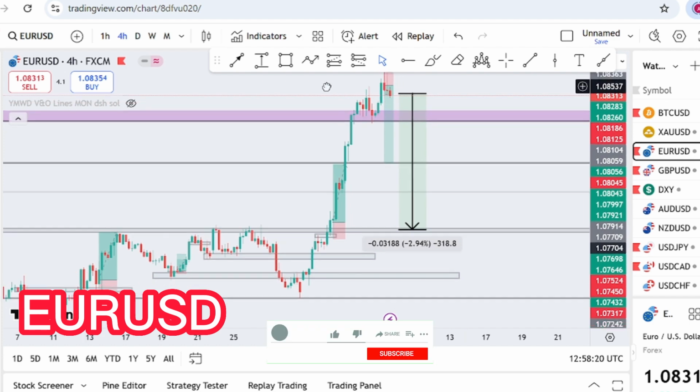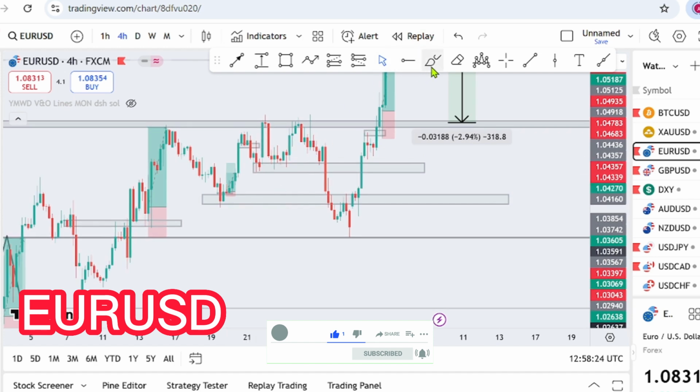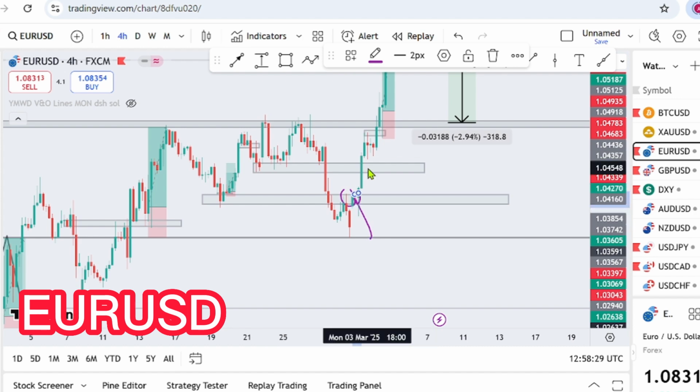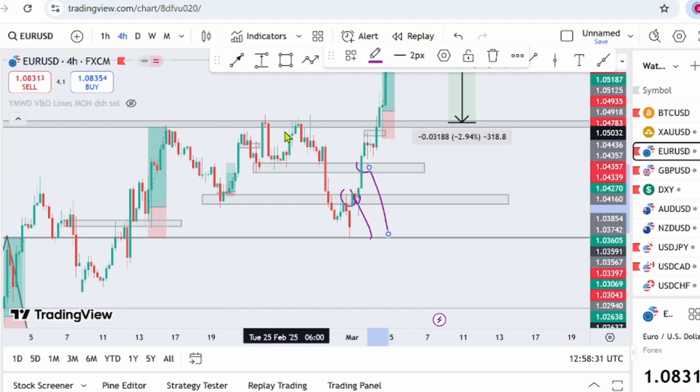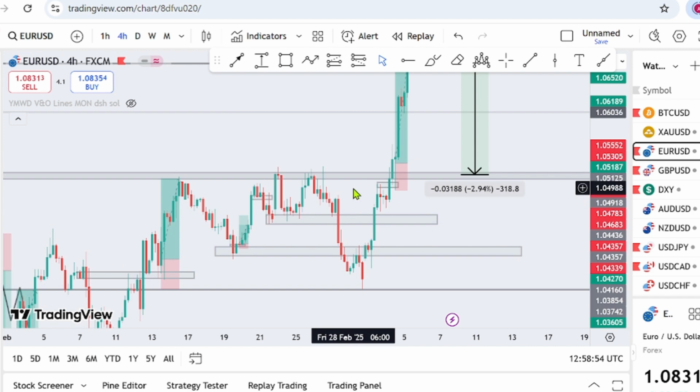For Euro USD, we can see that last week price was somewhere around here. We were looking for price to continue to the downside to either these zones or these zones. But since we are very much bearish on this due to price action and price structure, you guys know I'm a structural kind of trader. I trade what I see, not what I think. On seeing price not giving us our entry setups here nor here, it also helped us avoid some losses in the market. So we did not have any sell trades on the USDJPY as at last week.